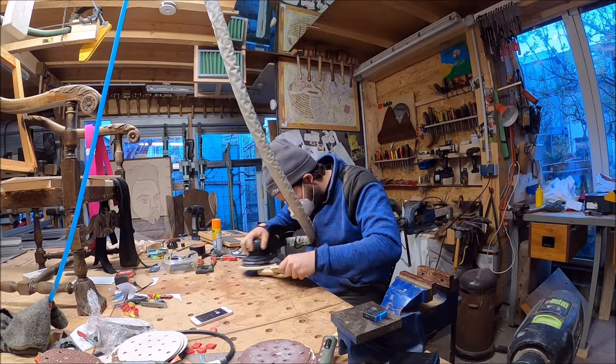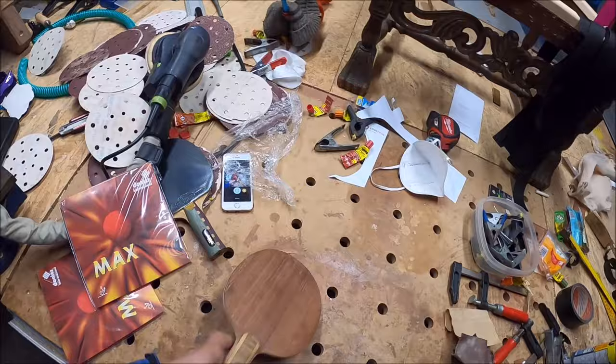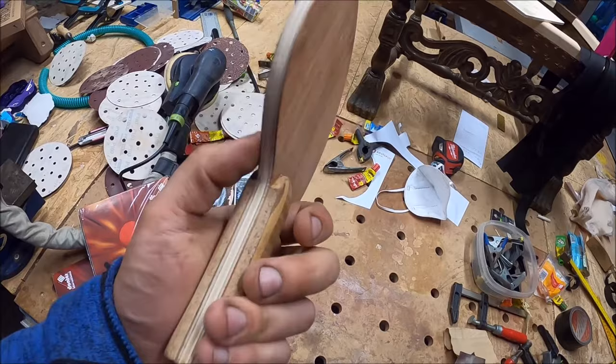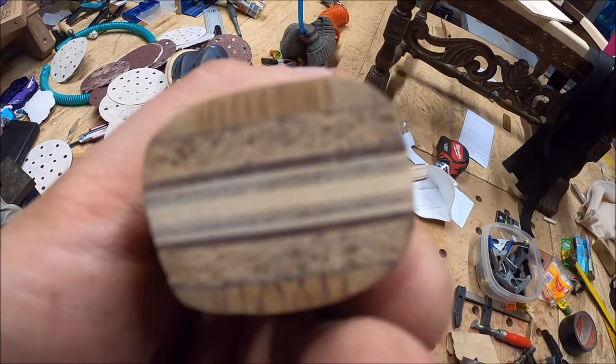It's done, so I just have to put on the rubber, then I will hit the handle and the side part with hard wax oil, and then we'll show you the finished racket. Oh, I'm so pleased with that. There was so much potential to mess this up at several points. And it's pretty nice, and look at this nice pattern.